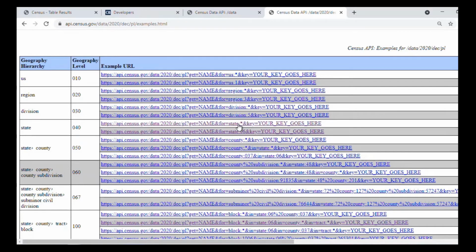The second query, on the other hand, does not have an asterisk, but instead has a 2-digit number. This 2-digit number is the State Federal Information Processing System, or FIPS code. The state FIPS code included in this query, 06, is the code for California. We need to find the state FIPS code for Indiana, though.